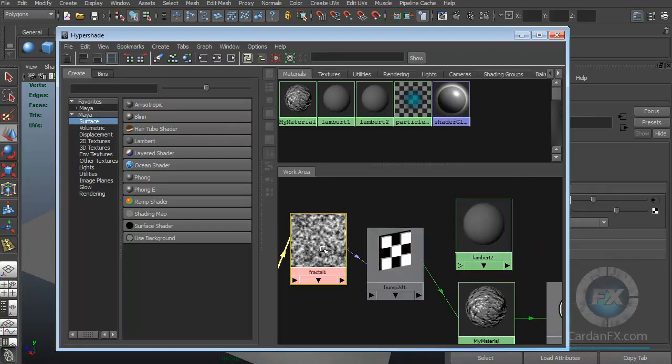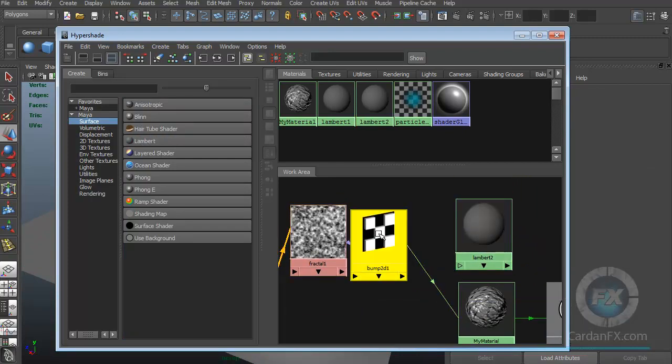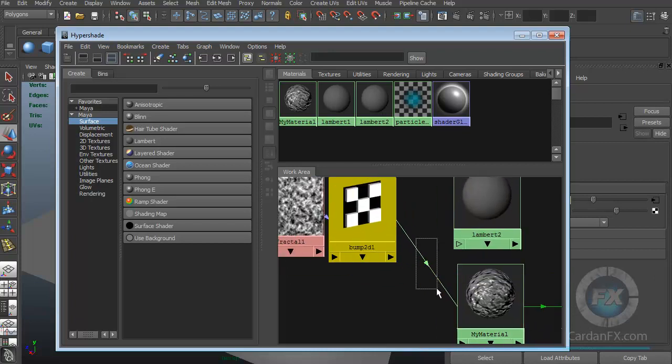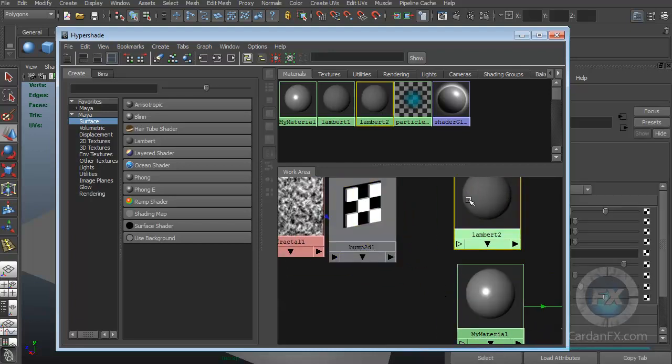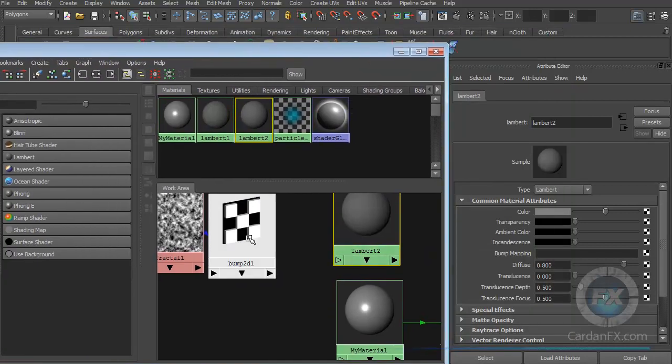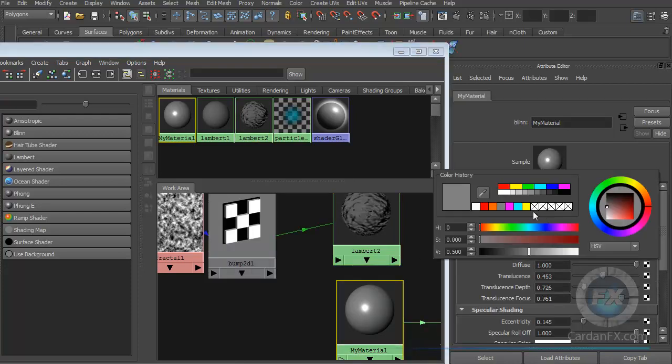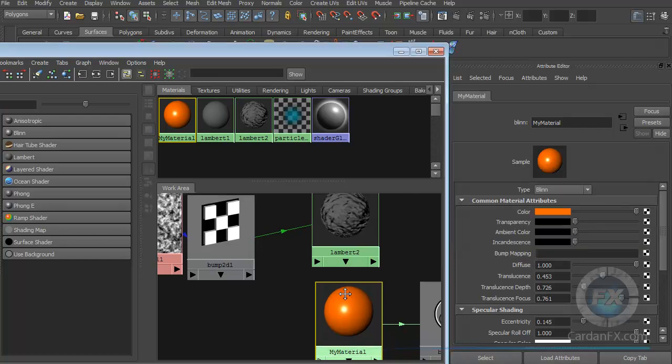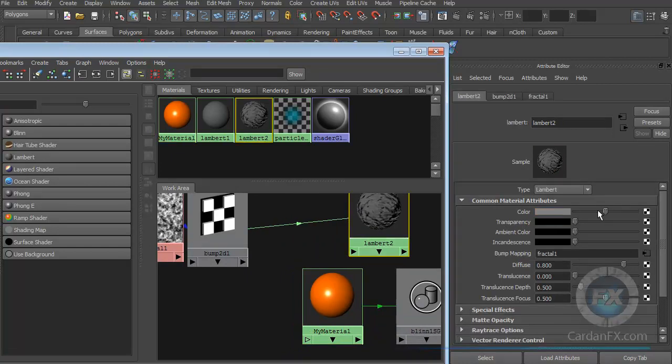Now what I will do is select the arrow that is connecting my material to my bump, and delete it. Now select the Lambert, take the bump, middle mouse, and drag to the bump mapping. There we go. And I will come back and change the color to the one that I had before. Every time we go to the color history, we have these options that allow us to see the different colors that we previously selected. Perfect. Now we have the Lambert, Lambert number 2, and I will change the name to terrain.